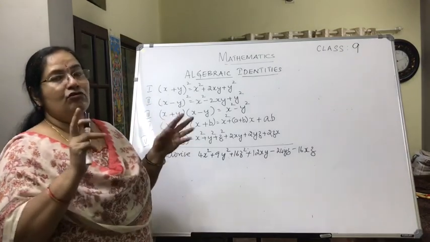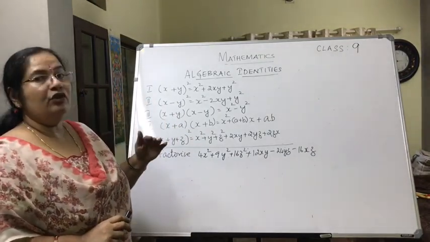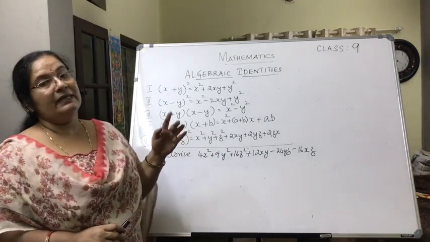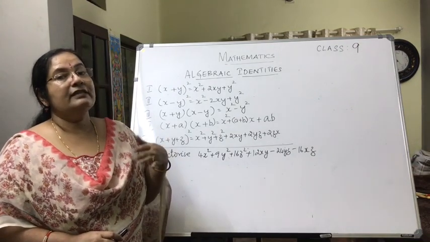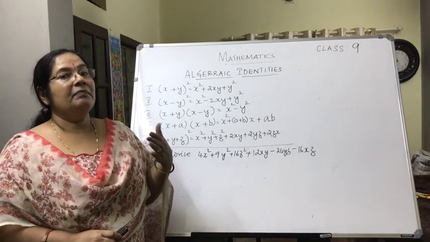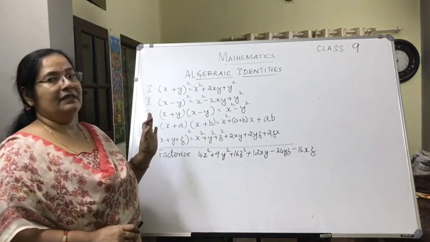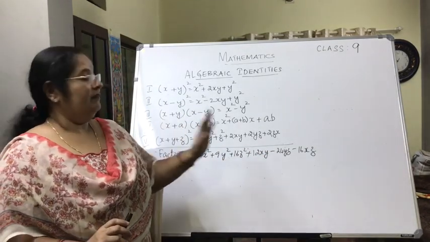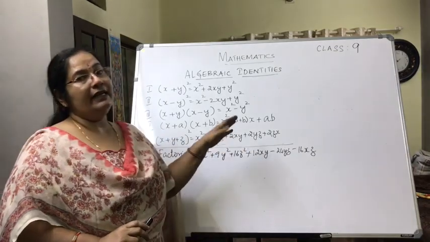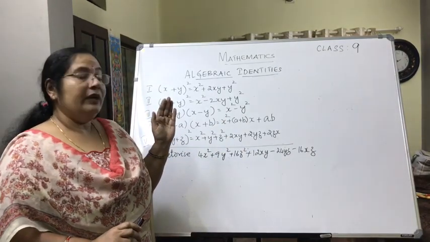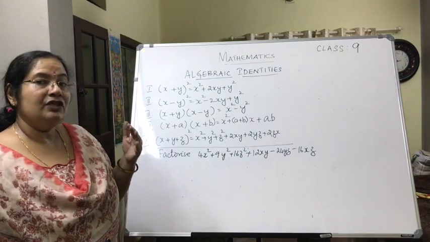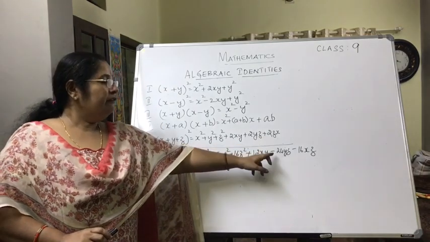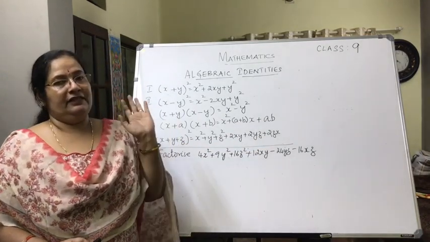Now in this case, 2 things you have to keep in mind. First you will be seeing whether the first 3 terms are written as a perfect square or can be written as a perfect square. First 3 terms. Then you will see the sign of the next 3 terms. That is very important. You have to look into the sign of the next 3 terms, because accordingly you will have to change the sign of x, y or z depending upon in which terms you are getting a negative sign.